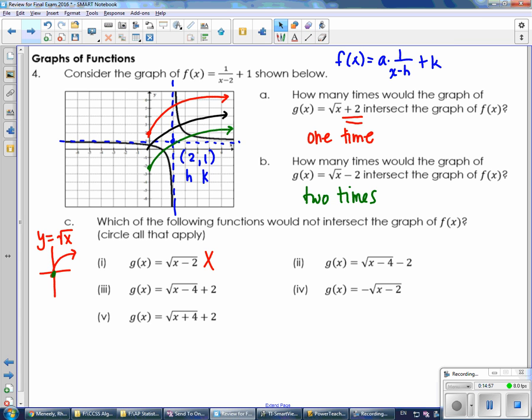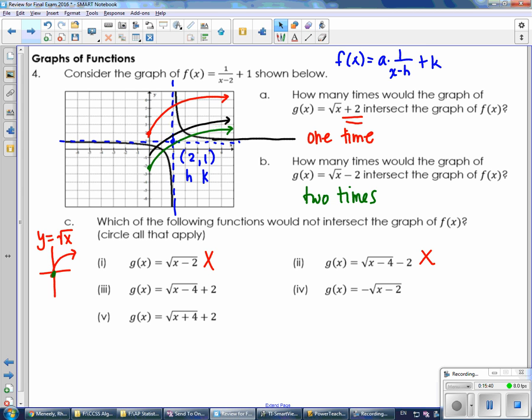Let's move my g of x function back. So let's think about the function g of x equal to the square root of x minus 4, minus 2. And again, that x minus 4 means my graph is going to shift 4 units to the right, and then we also want to shift it down 2 units. Remember, this graph continues on and on forever. So my graph of f of x is going to keep going. And if you look at it that way, you can see that the two graphs do in fact intersect. So this is not going to be one of my answer choices.